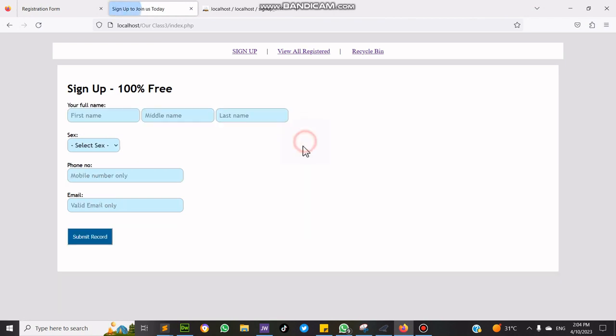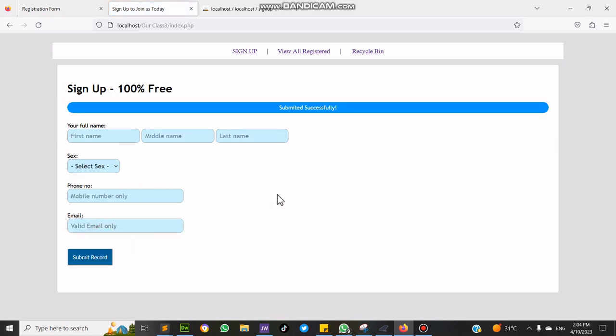I'm right there on the page, refreshing the page, and you see the default things that were made manually have disappeared. So now what we'll do is to fill the form. We say Ulema Chimde Janet. She's female, phone number is 090 blah blah blah, and then the email is ulema@gmail.com. Click on submit. Wow, this is awesome. One button, one click, everything was submitted.